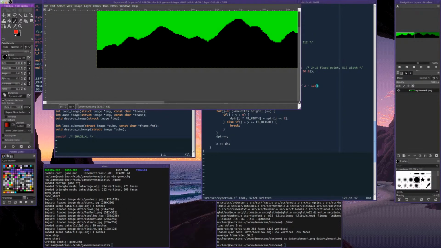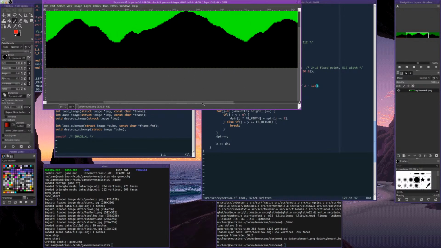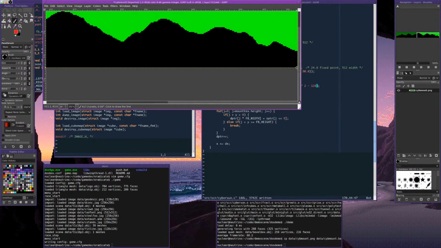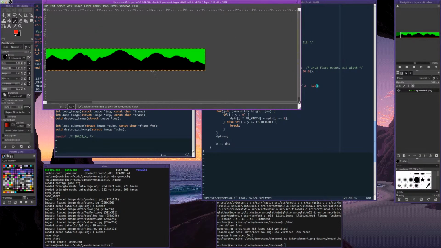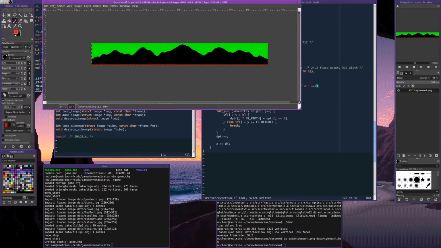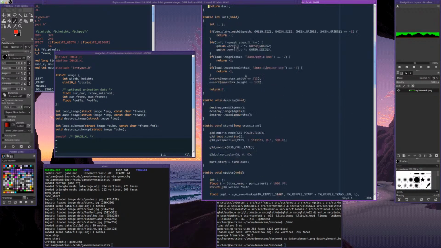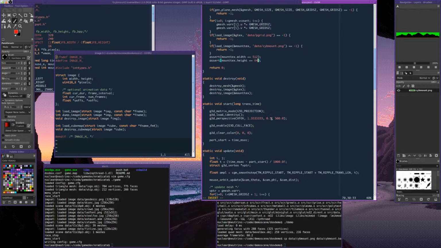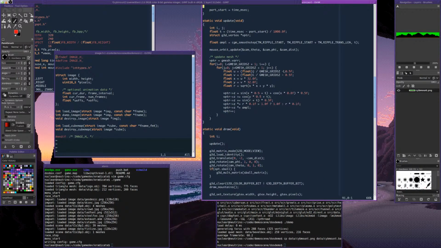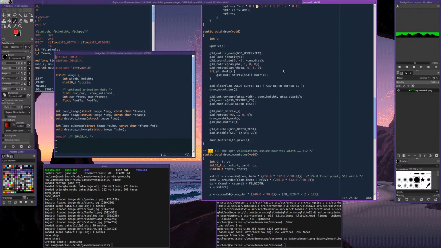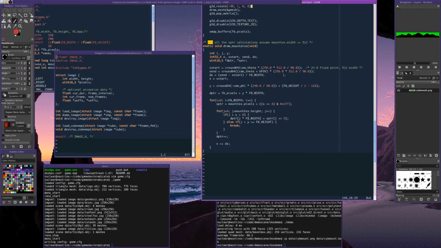So let's choose a smaller brush and run a couple of lines. Actually, you know what, run a complete line at the bottom of the image. Okay, file, override. And obviously now I need to change this assertion to 64, and also, by the way, this doesn't have to be a power of 2.